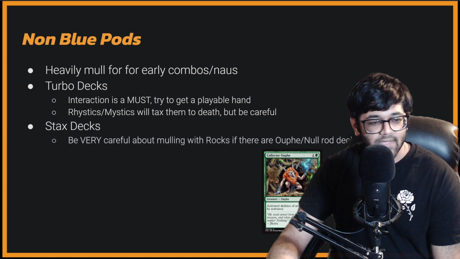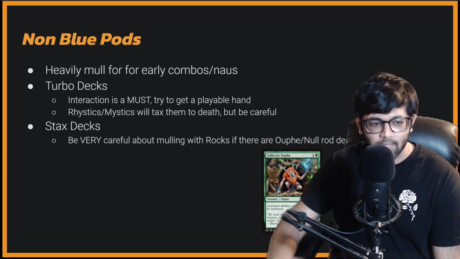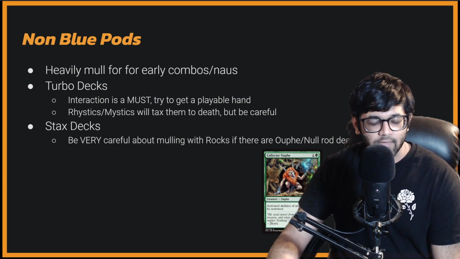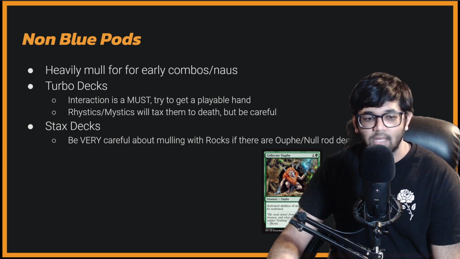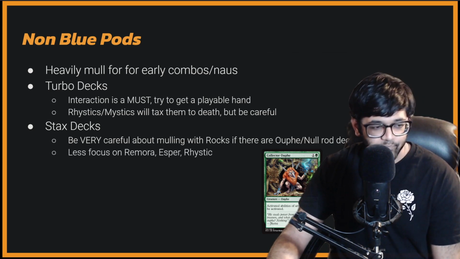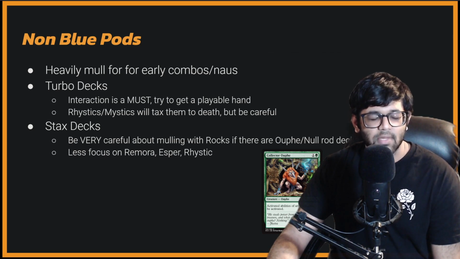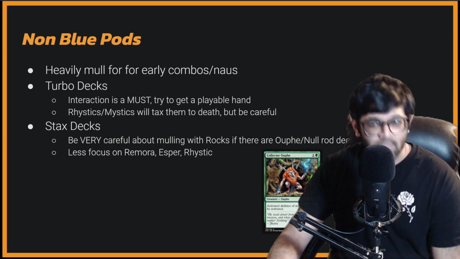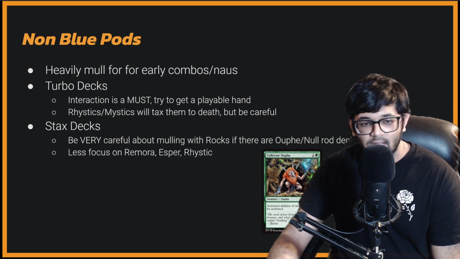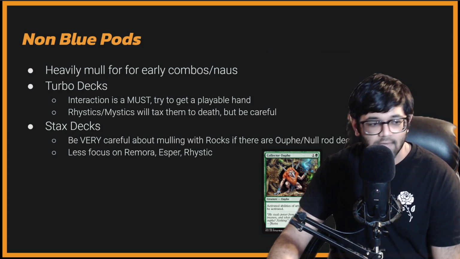Against stax decks, like creature heavy stuff, you have to be very, very careful about mulliganing with rocks like Mana Crypt and stuff, because if they're an oof deck, that can just make you lose the game. There's not really a whole lot of counterplay to it besides just killing it. So consider maybe a little bit of removal if you can. And there's going to be a lot less focus on Remora, Esper, and Ristic in stax games, because the game's going to slow down a lot, and again, people will a lot of the time just have the opportunity to just pay for stuff.